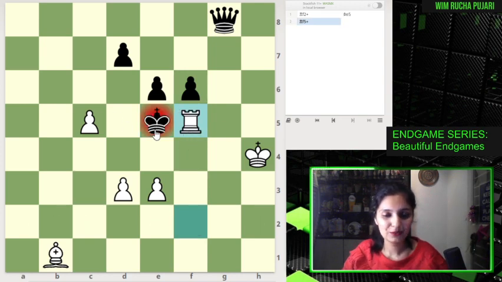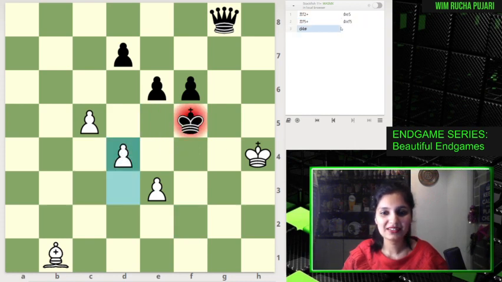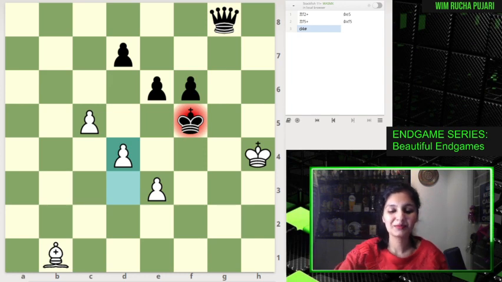Now black has two moves, to take with the king or with the pawn. So if he takes with the king, d4 is in fact checkmate. So nice, d4 is checkmate.